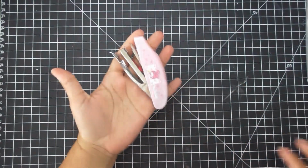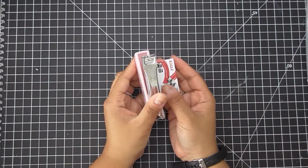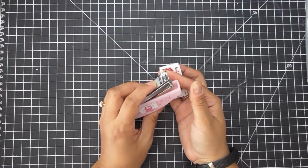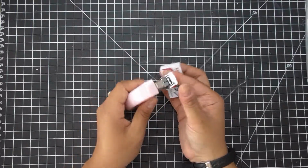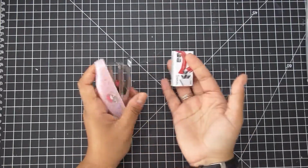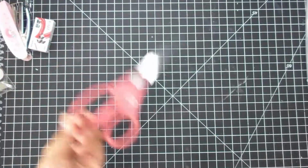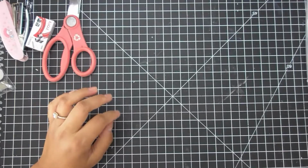So you're also going to need a stapler. I like to use this little mini stapler. I've had this since high school, but I guess it's kind of like the Tim Holtz mini attacher. But any stapler will do. Obviously you can use whatever stapler you have. And I also like to keep a pair of scissors on hand.